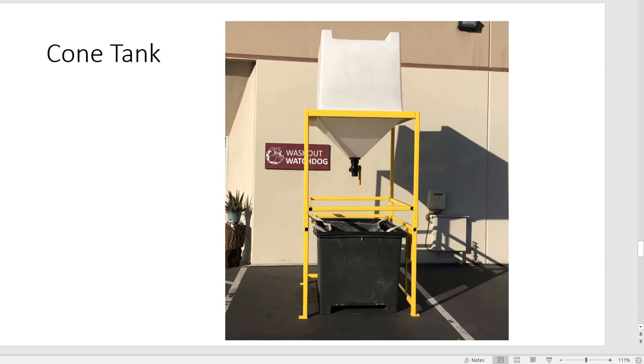So it's an idea, a concept I'm working on, because this is, again, some sort of gravity process. But when I let the cement out, it's really wet, and I don't know what to do with it.